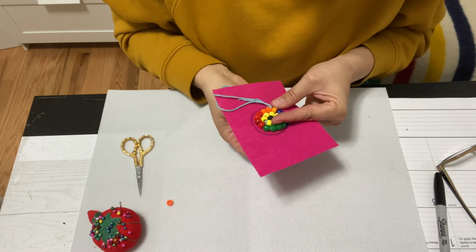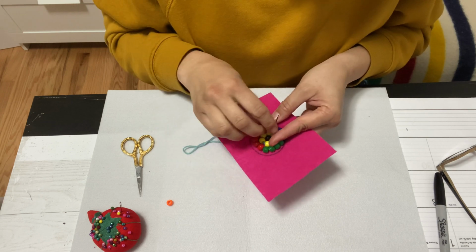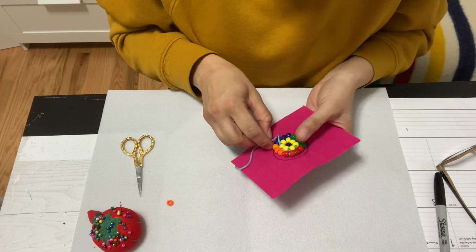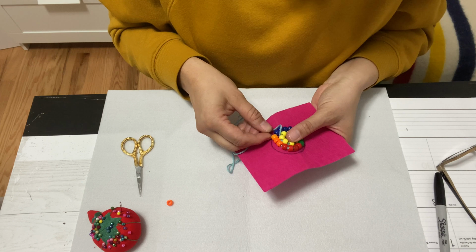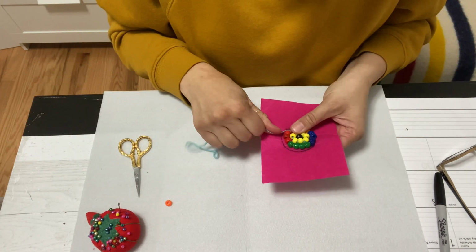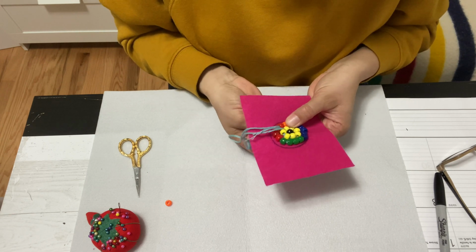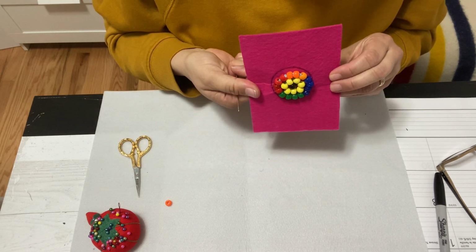And then we're going to double it. Just going up there, turning it, and going through the last 3, but I'm just going to add in another one there again, just to get that continuous flow. And then needle down. There we go. So that's really coming together.